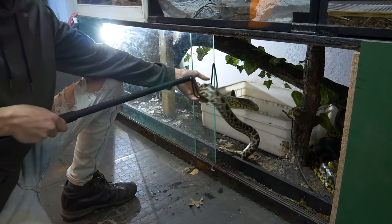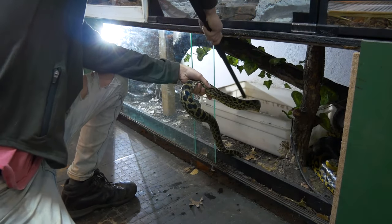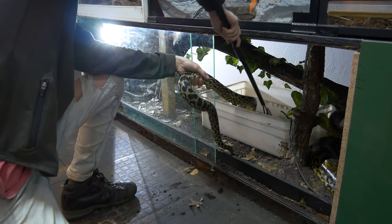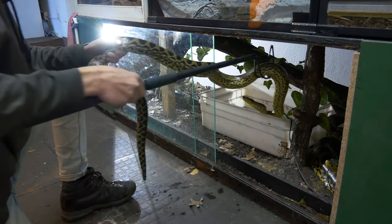Yeah, so it's super difficult keeping the glass clean for the anaconda enclosure because they're anacondas. They like going in the water and then getting out and smudging everything on the glass. Because I gotta get the water bottle out.